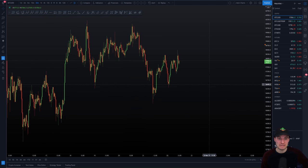So it's just a case now of being patient for those levels to be hit based off your price action and then executing your trades. You can look at this to the long side and to the short side. You shouldn't have a bias of thinking, I only want a long, I only want a short. Just trade the charts. I hope that's helped you, giving you those key levels. In my opinion, honestly, very, very key here on the Bitcoin chart. So that's what I wanted to initially start off with. I hope that has been helpful for you.